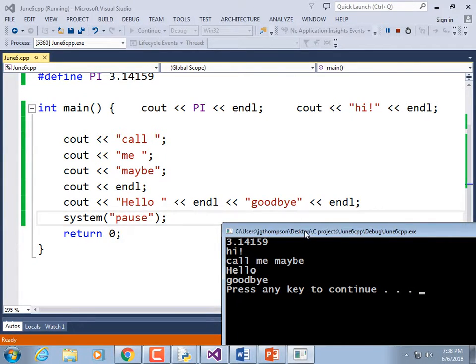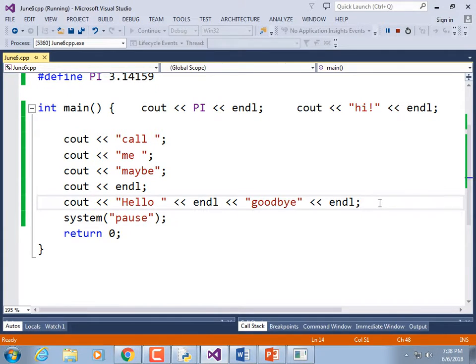You can use escape sequences to perform the same thing. \n does the same thing. There are other escape sequences. An escape sequence is something that is preceded by the backslash. There are several of them. Here's \t, which does a tab. There's \r, which goes to the beginning of the line.